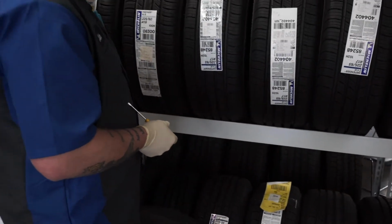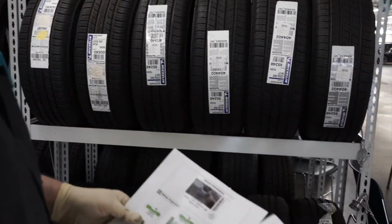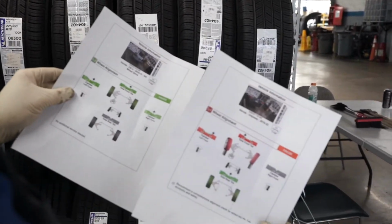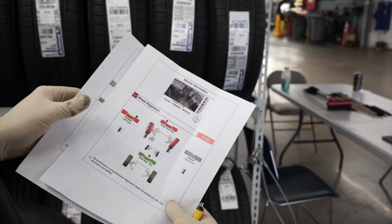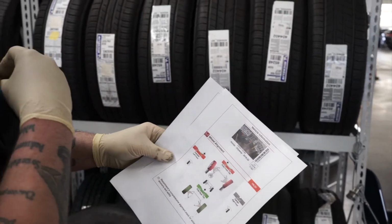Here at the dealership, we also have a quick check as you drive in that can let you know if the car has passed the alignment check or if it failed based on what it sees, and then your service advisor would go over that with you and let you know that you need an alignment. We can put it up there, make sure that nothing is completely out of whack and everything adjusts back in spec.